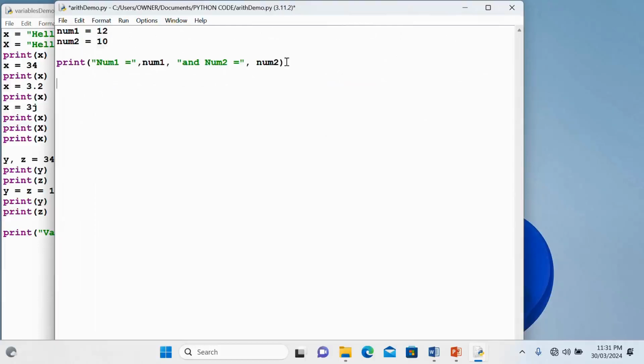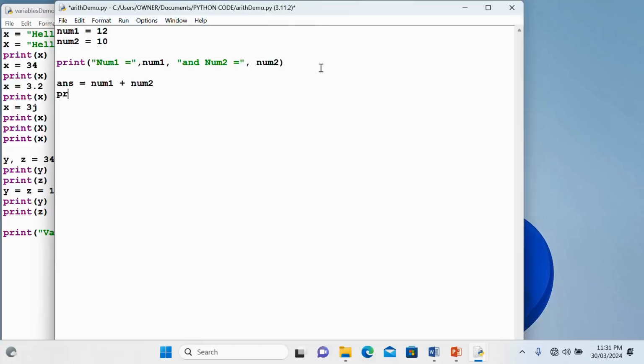Okay, so let's try to add the two numbers. We say answer equals num1 plus num2.